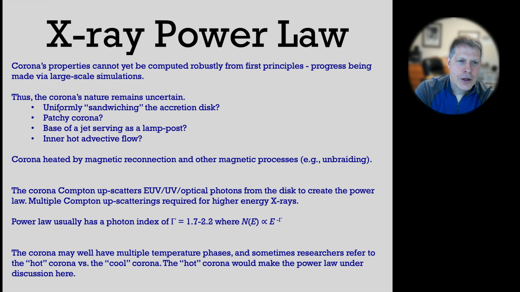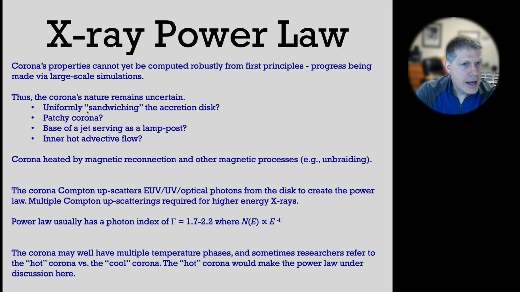That's a kind of uniform sandwiching by the accretion disk. It is also possible that the sandwiching may not be so uniform, but rather the accretion disk may be patchy. Indeed, this one may have some patchiness to it, even as shown here. But here the idea was you'd have some places where the corona is fairly strong up above the disk, other places where it's not very strong. So in some places you can look directly down to the disk without having to look through the corona, whereas in other places you have to look through the corona to reach the disk. Okay, so that's another possibility.